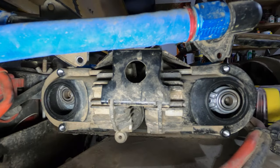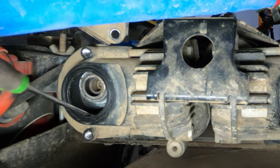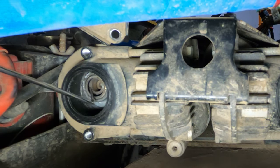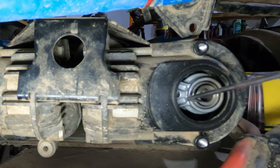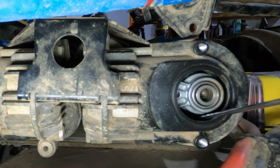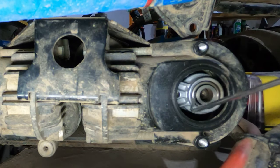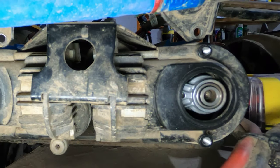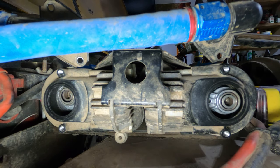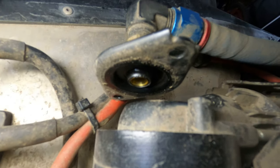More digging. It's pretty interesting seeing the condition of this one here. We can see that the bearing, whatever type it was before, is totally worn out, whereas the one on the right here, the bearing still works. It does allow the piston to move a little bit on the shaft, but not enough to bind against the edge.